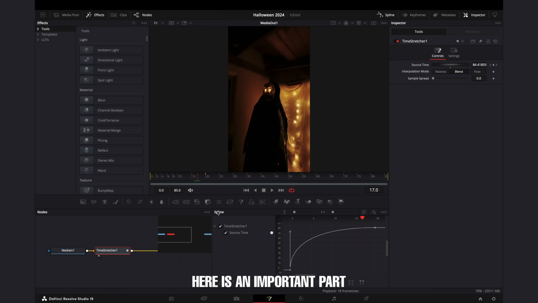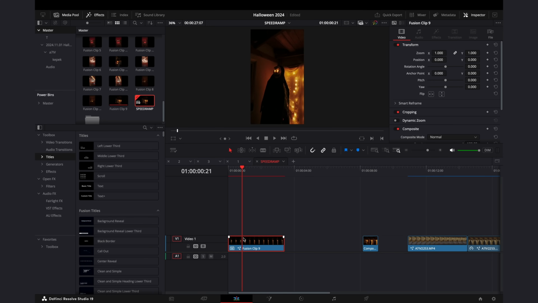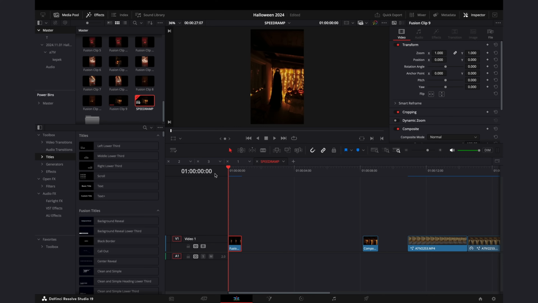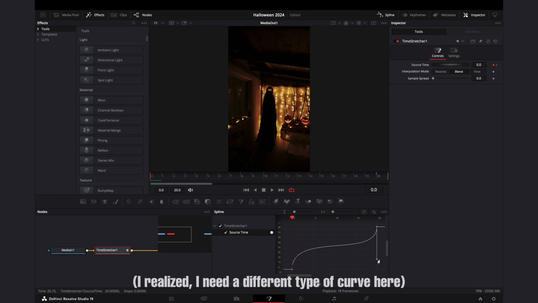Then we have a last keyframe here. You can see all of the other keyframes are the same. So we need to cut the clip 1 frame after this. If we go back to the editor page, we know exactly where we need to cut. Press the cut and delete the rest. And we have the clip that we want. And do another effect, which is this one.